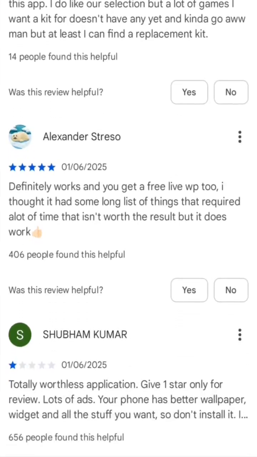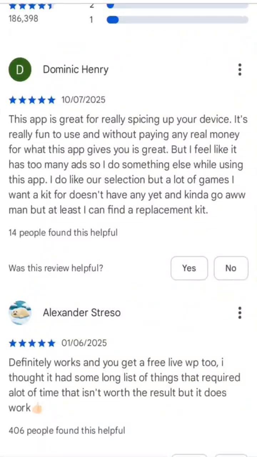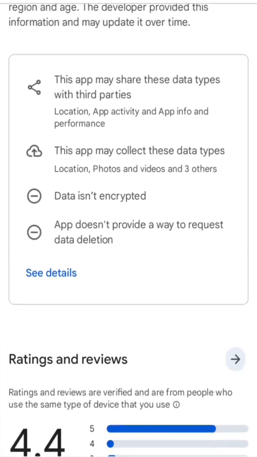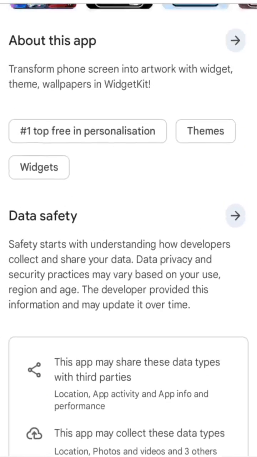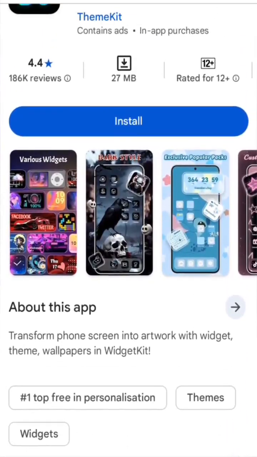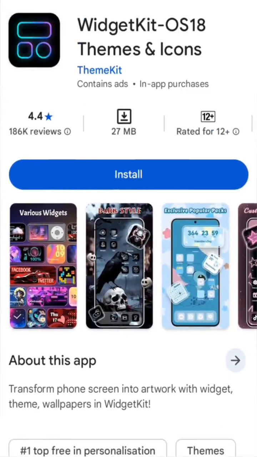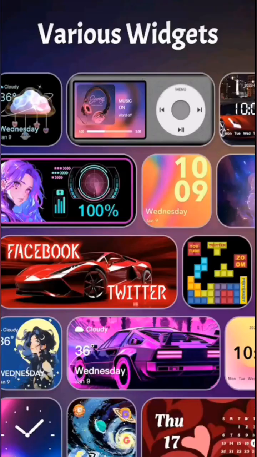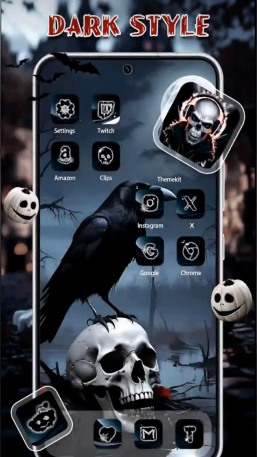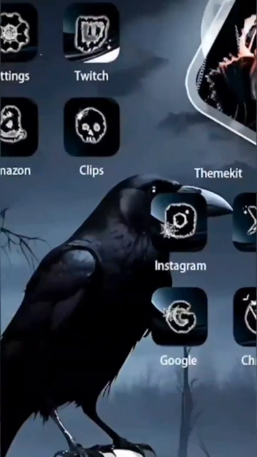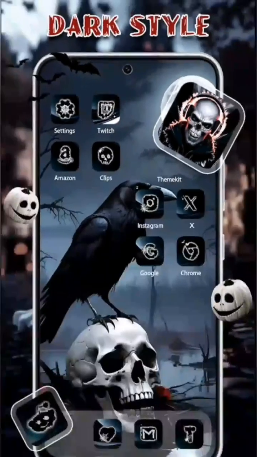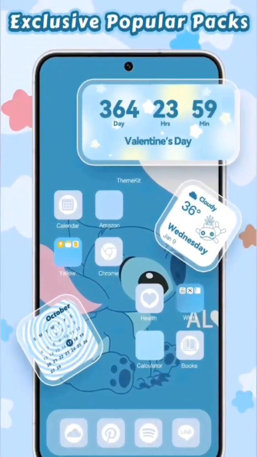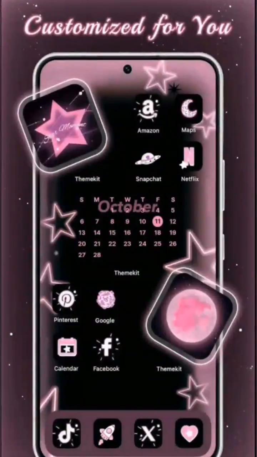So for anyone thinking, okay, how do I actually do this? Getting your custom stuff onto the screen is surprisingly smooth. If you've already played around with iOS's own widgets or the Shortcuts app, WidgetKit kind of slots right in. Downloading from the App Store, browsing themes, applying them, it feels pretty intuitive. Adding the widgets themselves, it's that familiar process. Long press the home screen, tap the little plus sign, find WidgetKit, pick your design. Simple. And changing app icons, also done pretty neatly through the Shortcuts app. Yeah, it's quite impressive how they've packed in so much customization but kept the actual process feeling straightforward. Makes it feel less like homework and more like, well, playing around creatively.